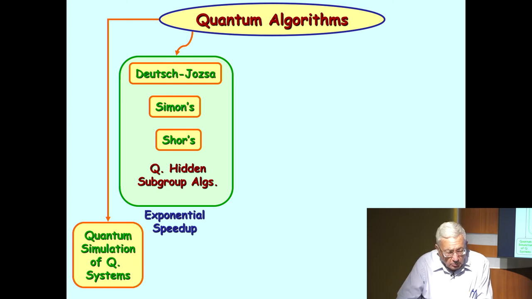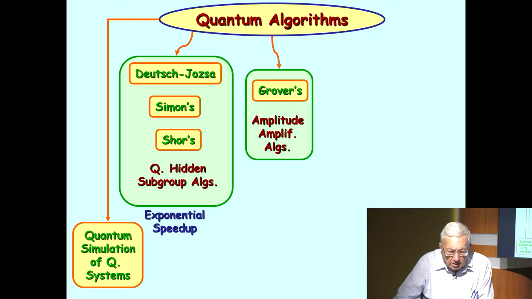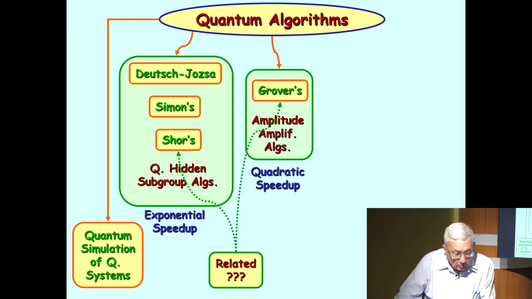And some of these give exponential speed-ups. We're, for sure, Simon's algorithm, we're not sure about Shor's. A very good indication that it does. Soon after this sequence of algorithms took place, someone else came along, Lov Grover, and he invented the famous Grover algorithm for searching an unstructured list and quadratically faster than can be done classically. These are called amplitude amplification algorithms. And these do provide a quadratic speed-up in time. These two algorithms actually are related. I've written a paper in that regard.